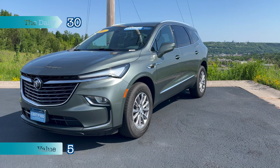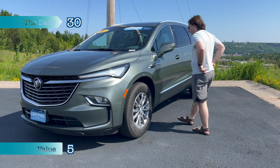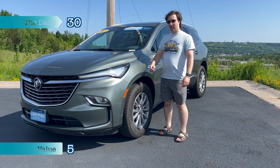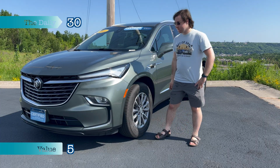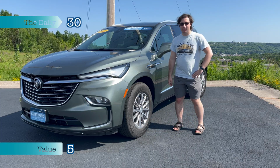And in terms of value, well, considering where these things used to start at, they've fallen drastically in terms of value, and I'm not entirely sure where this is going. That and the particular model that I had had a strange asking price, albeit it's, well, GM's certified pre-owned, which means they're basically replacing all of the wear components and putting a warranty on it, which is nice.